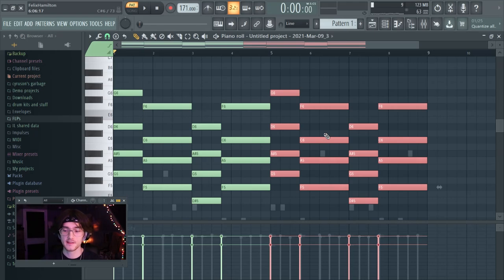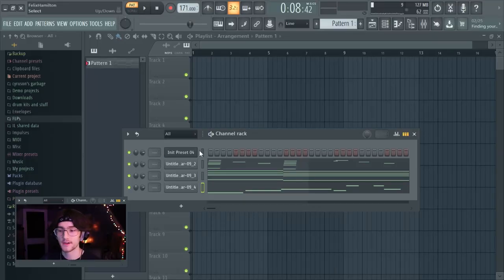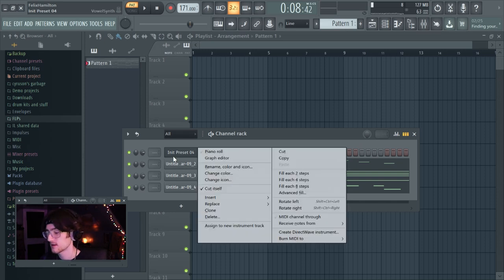All right, so we have something somewhat reminiscent of strings. Now I'm going to maybe try to make a lead or something, and that'll probably be the last thing that I attempt to do with this plugin. All right, so I made a little bit of a lead pattern, and now thankfully we can do this.